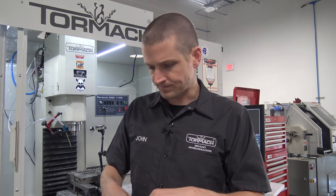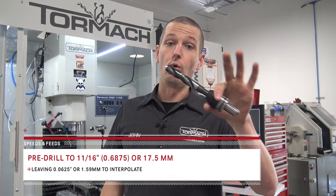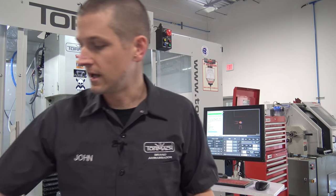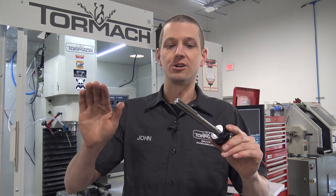This is an interpolated plunge and we're not plunging into solid material, so I'm curious to see what it sounds like. We're also going to drill it with an 11/16" before we do that boring operation, rather than just drilling with a half inch. That's going to put even less load — we're going to be asking less of this tool. Let's see if we can hit 0.7505 or so, a lot closer than the 752 we got. Last suggestion too: if you do this a lot, the consensus seems to be to switch from high-speed steel to a carbide-tipped reamer. They're more expensive, but it sounds like you can really rock and roll with those.